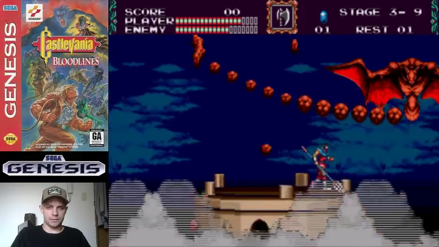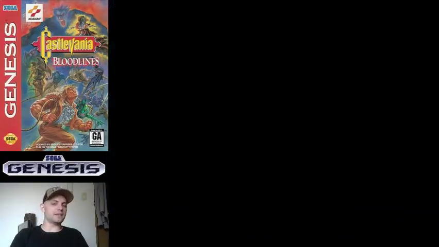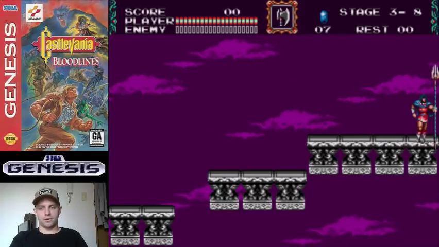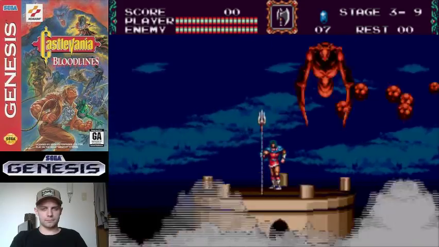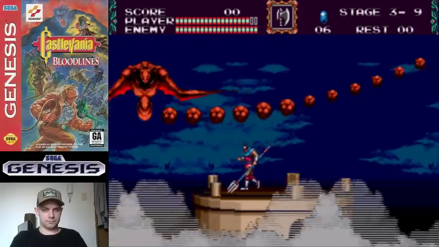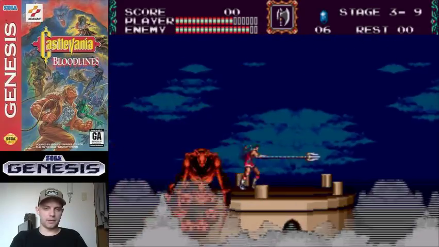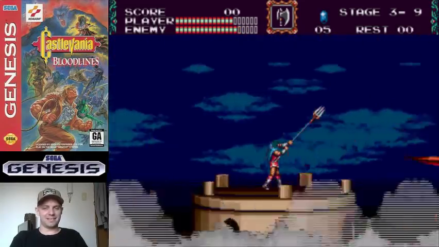Okay, projectiles. Oh god. So you gotta jump that first one. Again, the pitfalls are the main thing here, the fact that it knocks you off the tower. Holy god. You jump that one, jump that one. Can't jump that one. Yeah, he got me twice. And then I attacked the wrong way. Oh man!